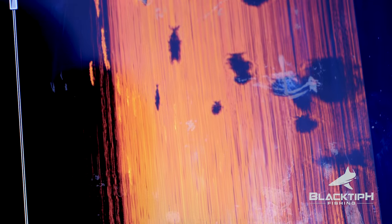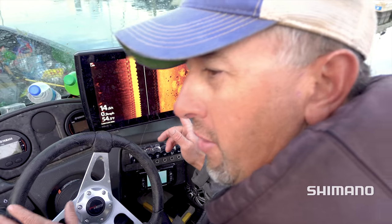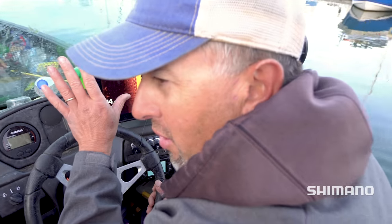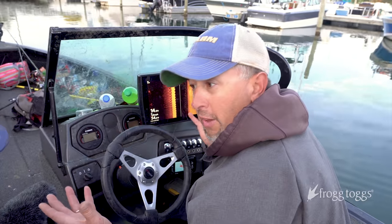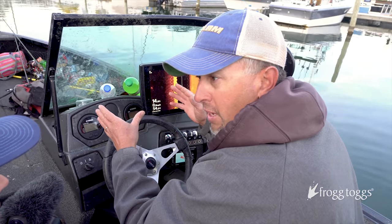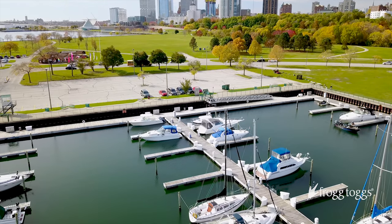You'll actually be able to see the shape of the fish. Really? Yeah, once they start slowing down. When I go through these channels, if I don't see the fish on the side imaging, then I don't even fish the channel. I side image it, no fish. This tells me everything that's in this channel. If the fish are here, I fish. If they're not here, I just go to the next channel and the next channel. So we're hunting down big schools of fish.